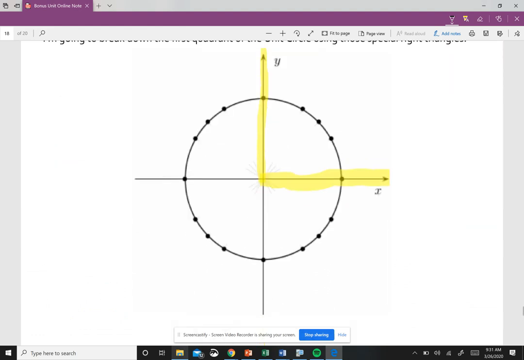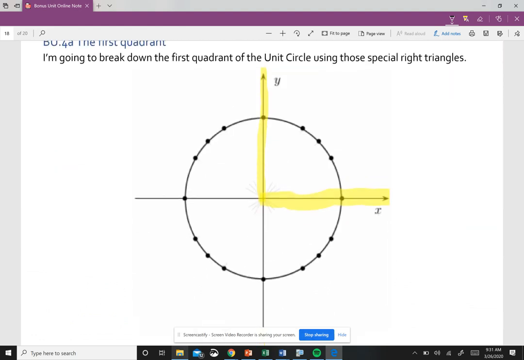Okay, so today we're just going to be focusing on this first quadrant. And I'm going to show you where those special right triangles go. So I'm going to show you using degrees because that's what you guys are used to. So the first thing I'm going to do is draw that line. And I'm going to point out that this is 30 degrees. Well, if I make the reference triangle, all of a sudden this is 90 degrees. All of a sudden this is 60 degrees.